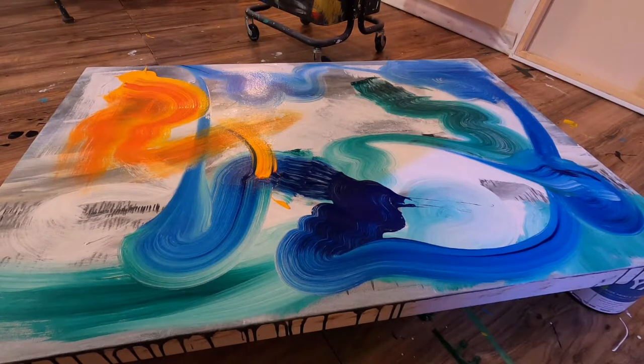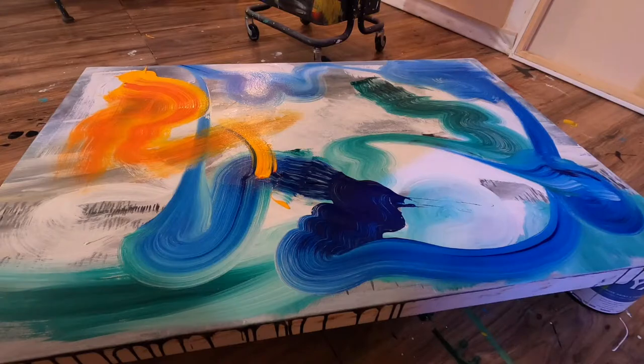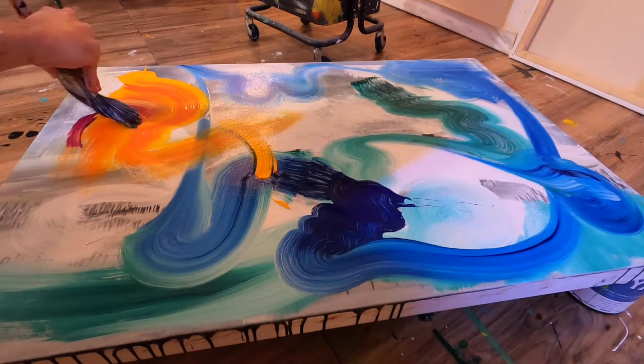Let's even add a little red down there. Or maybe let's do not red. Let's go magenta with this. So we'll just do a little bit of magenta right here. I don't know if I'm gonna smack this one, but let's just put it in. We'll lay it in a little bit better.